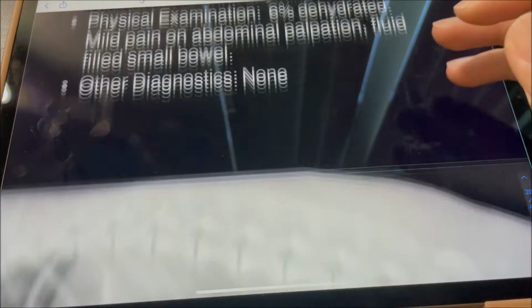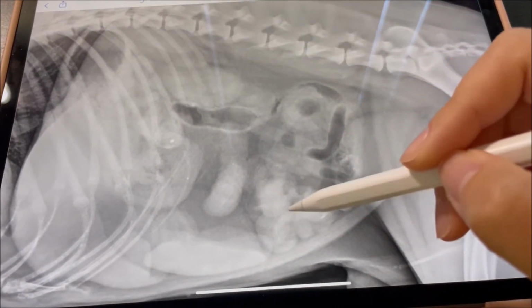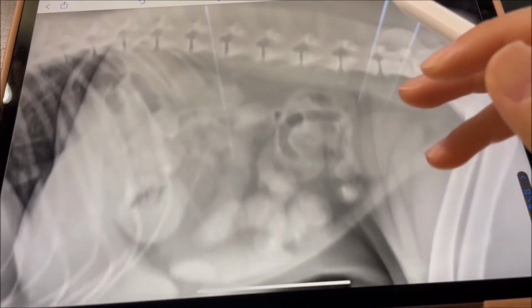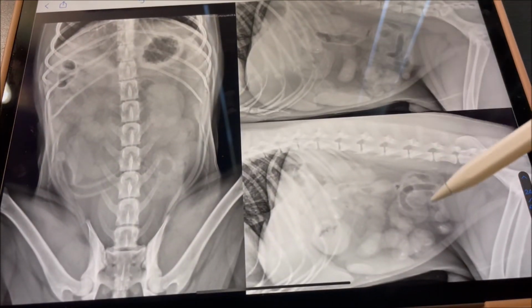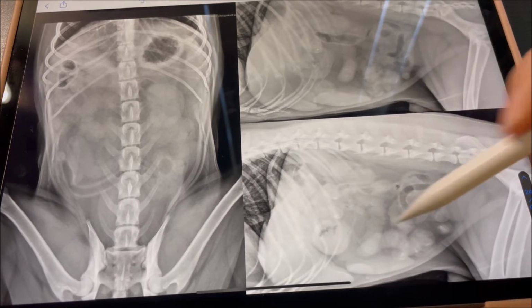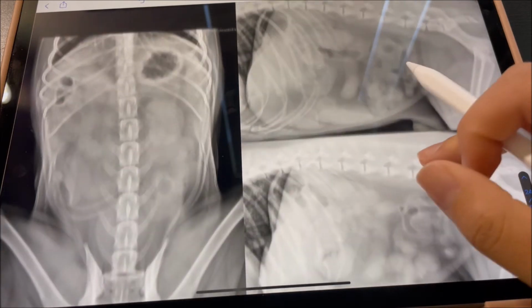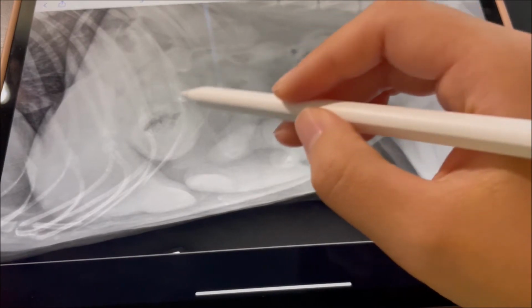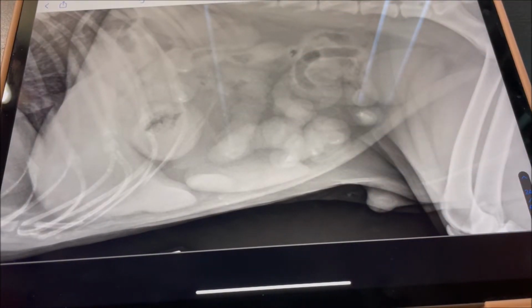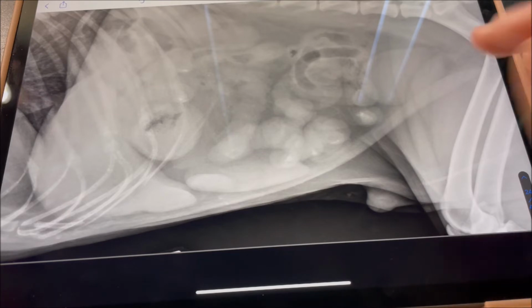Case 4. Wow, look, the small bowel has many short folds, and it's looking like an accordion. A very hallmark reason for that is linear foreign body. It has anchored itself somewhere and it's causing the small intestine to plicate and make U-turns. There are also areas of increased mineral opacity all throughout the small bowel, and those are gravel signs. We actually often do get gravel signs with linear foreign bodies because they can get chronically partially obstructed.